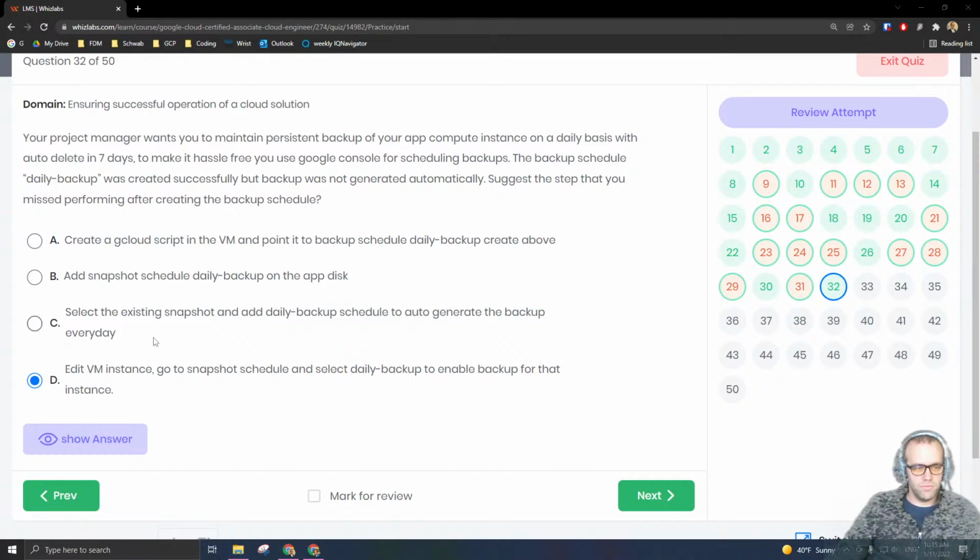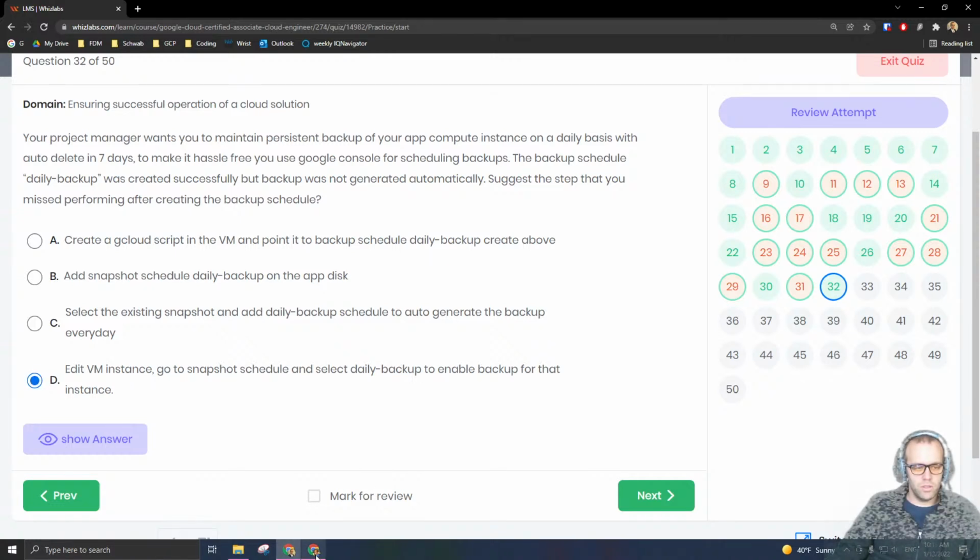Quarter 4. It's 10:15. Yeah, I gotta go soon. Edit VM instance. Go to snapshot schedule. Select existing snapshot. Add snapshot. I don't know. Select existing snapshot and add daily backup schedule. Why is my teammate all the way back there, bro?